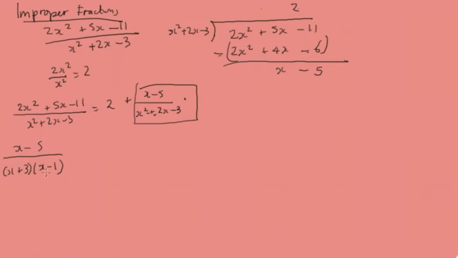Now we have a fraction that we can put into partial fractions, and it's like our first example. So we'll have A over this linear function here plus B over x minus 1. We're going to multiply through by (x plus 3)(x minus 1). So we'll get the numerator equal to A(x minus 1) plus B(x plus 3).